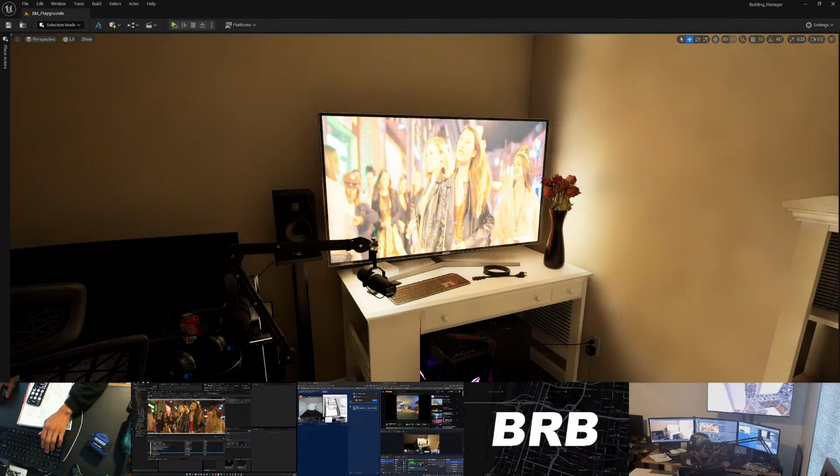Let me see if there's an option. I know that there's an option to mute. Let's see, play on open. I forgot where it was because I haven't done this in a while. I just remember making it. Media source, and it could be here.